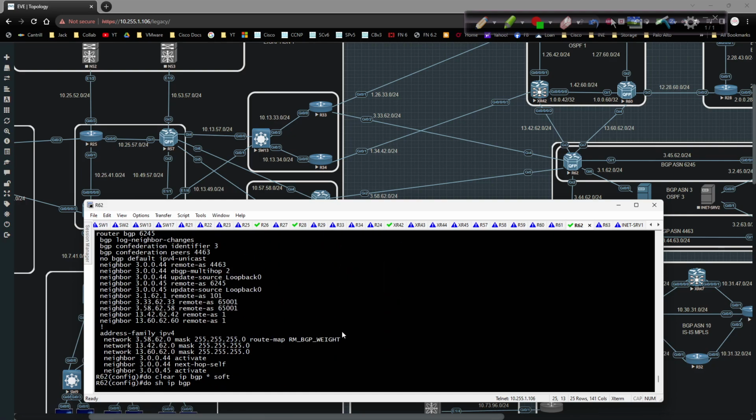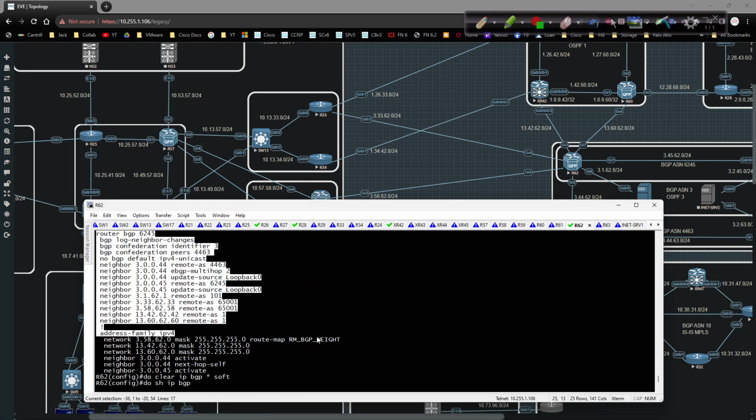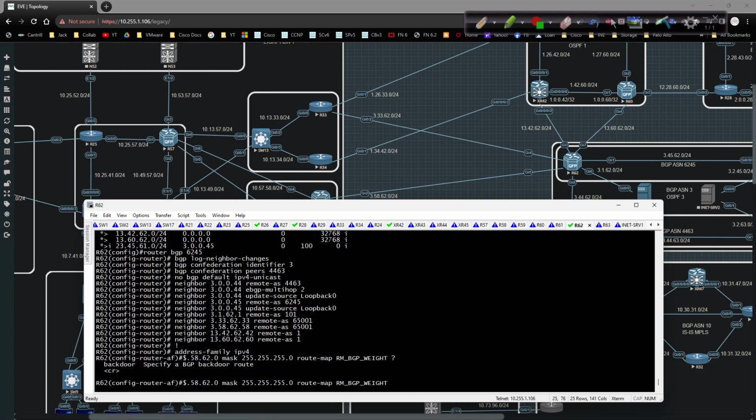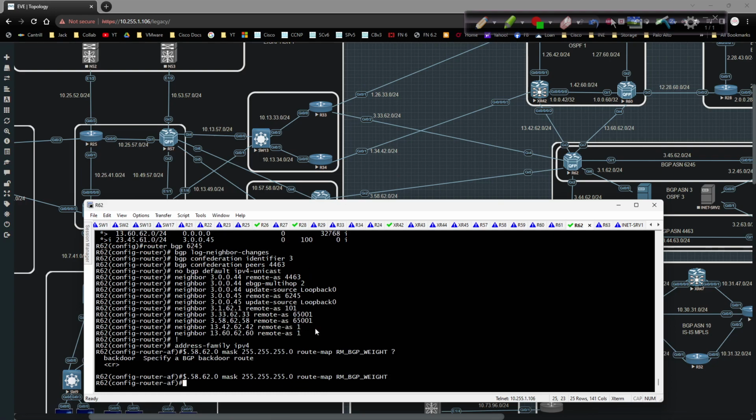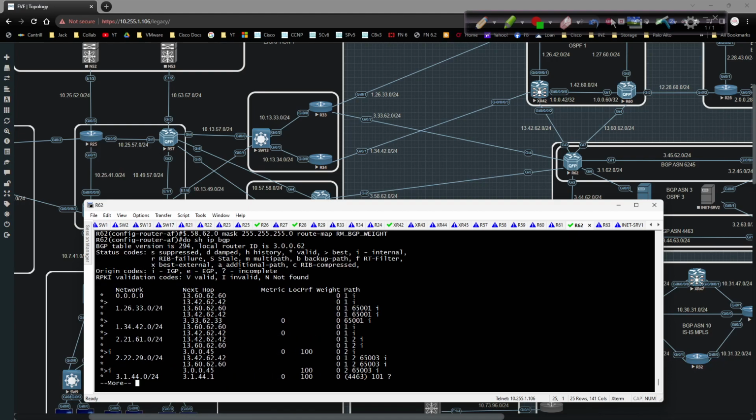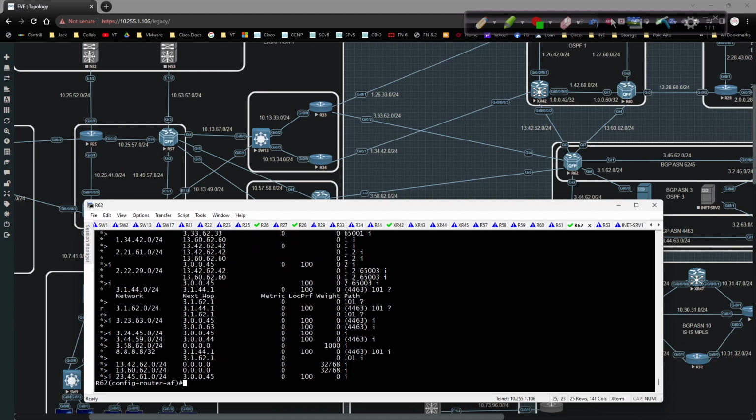Let me just double check my configuration real quick, make sure I didn't make a mistake. Is it inbound? No, it's not inbound. So, do show ip bgp. There it is. Okay, so I took a look. I'm just impatient.